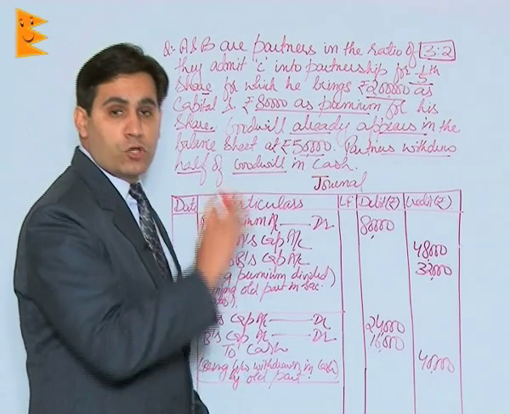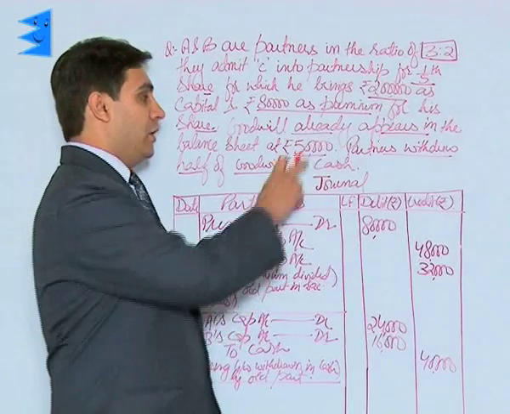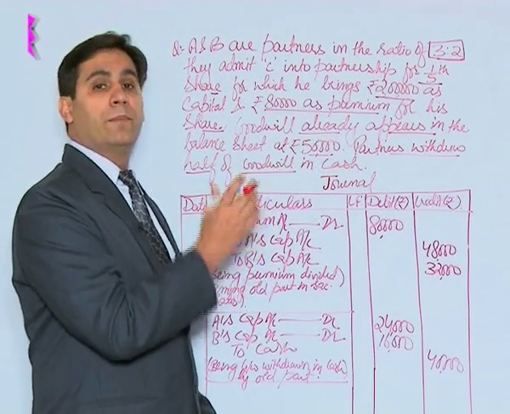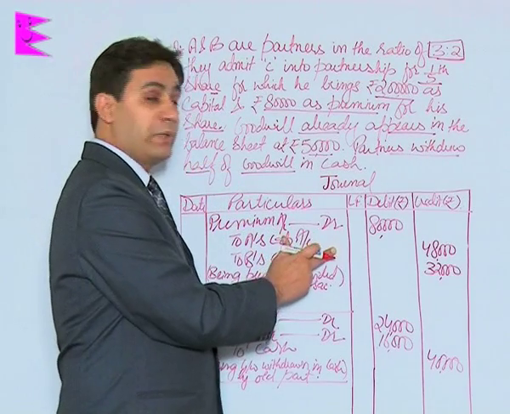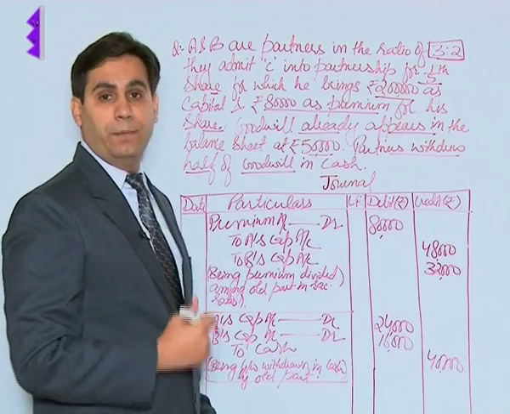So now students, this question sums it up. In case goodwill is already there in the balance sheet, we will have to write off this 50,000. Then the entries for bringing in goodwill, division of premium, and lastly the withdrawal of amount by the partners.